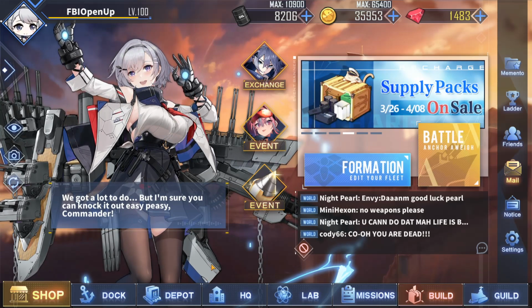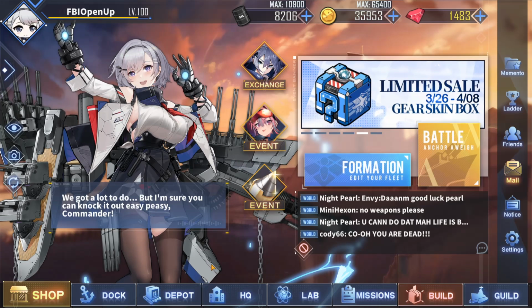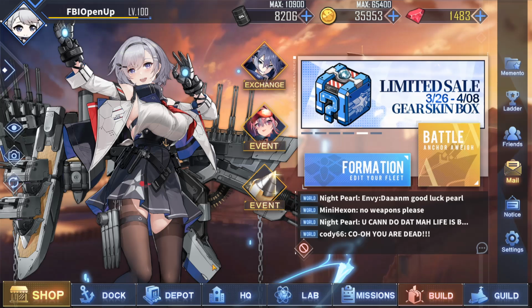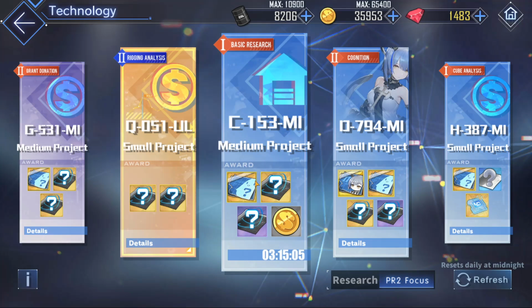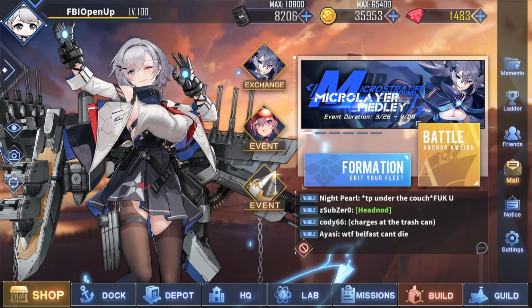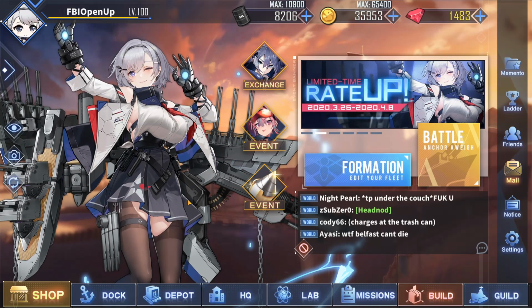And as a disclaimer, I am not covering the prototype guns that you can get from PR research right over here, because they are high rarity and they take a very long time to get. They're not really that big of an upgrade compared to the normal equipment, so if you do see a weird gun that I am not talking about, it's probably a prototype gun. Now with all that being said, let's start the equipment guide for the battleships.